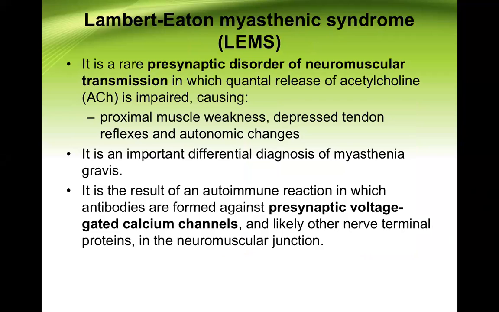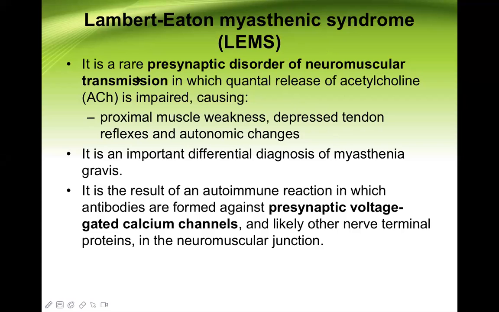One of the important differential diagnoses of myasthenia gravis is called Lambert Eaton myasthenic syndrome. I'm sure you have heard this term before. It is strongly associated with carcinoma of the lung, or bronchogenic carcinoma. Small cell carcinoma is mainly associated with Lambert Eaton myasthenic syndrome. So it is also considered a paraneoplastic syndrome. Remember that. We have studied that already in the topic of malignancy in pathology.